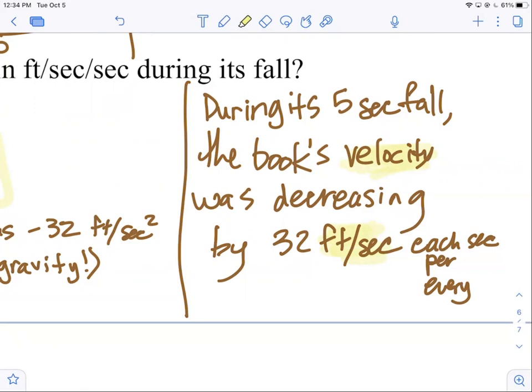Now, the speed was increasing, but velocity was decreasing. Why is that? Velocity is negative here, and so is acceleration. When you have velocity and acceleration working together, the same sign, it's like running with a tailwind. You're going to speed up. If velocity and acceleration are working against each other, opposite signs, it's like running into a headwind. You're going to slow down. Okay? So when we talk about speed, later on, we're going to be comparing the sign of acceleration and velocity at that moment. In this case, because they're both negative, the speed is increasing, okay? But the velocity itself is decreasing because acceleration is negative. So getting velocity and speed straight in your head, kind of an important thing.